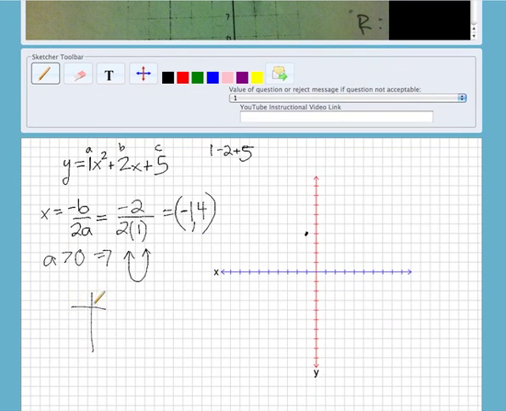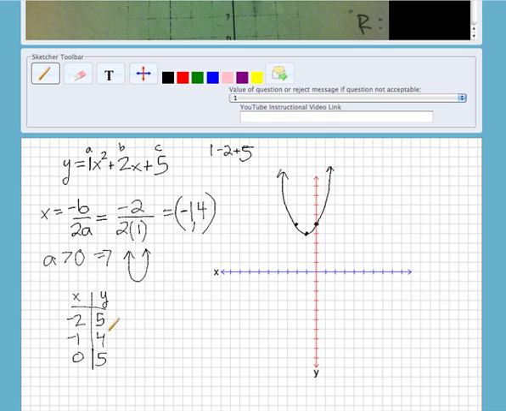I'll make a quick little chart here, just a couple points to the left and right of that negative 1. We know negative 1 is 4, so I'm going to plug in a point to the left, negative 2, and a point to the right. You can plug in more if you'd like, but I'm just going to do 2. Plug in negative 2, you'll get 4 minus 4 is 0, plus 5 is 5. Plug in 0, you'll also get 5. If we graph those 2 points over here, we get this. So we know our graph looks like this.